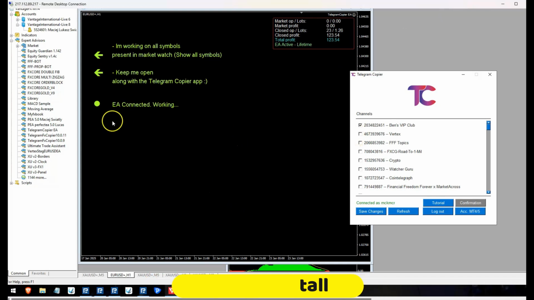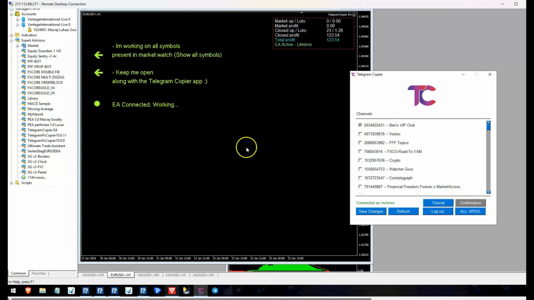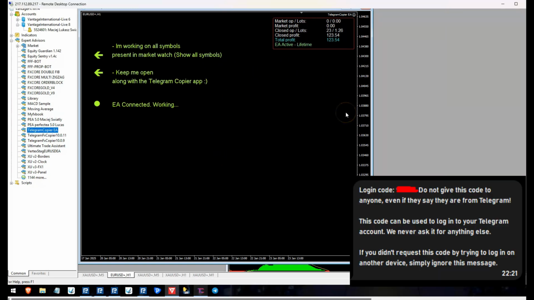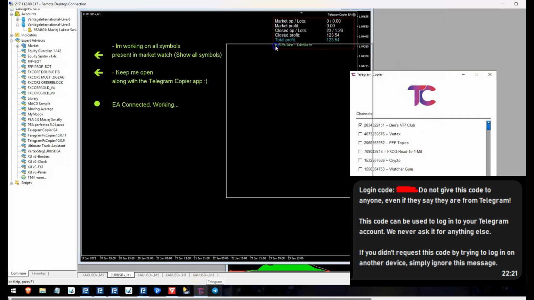I will briefly say about installation. You get a file, a PDF with installation. You have access to support, which helped me as well in the beginning when I was installing. But in a nutshell, you receive an installation file and also the expert advisor, which is this one here. Once you install, you have a pop-up window and you put your phone number there, the same as you use on Telegram. Then you go to Telegram and you see a code. Take that code and put it in this app and it will start. Basically, it will look like this here.